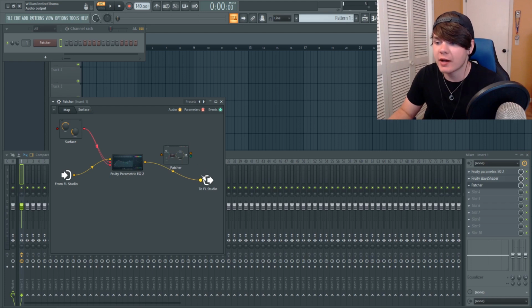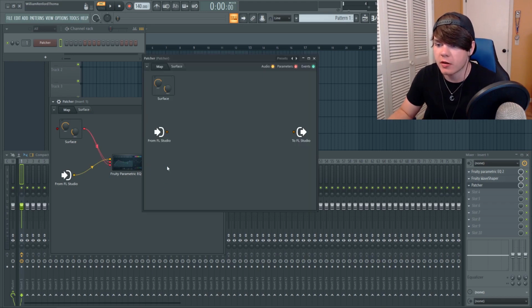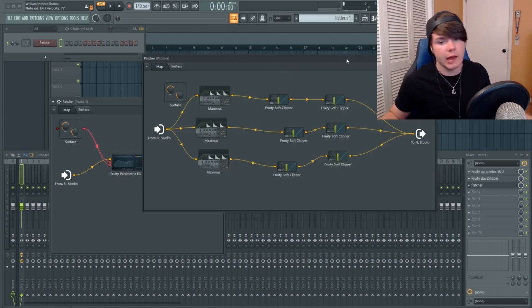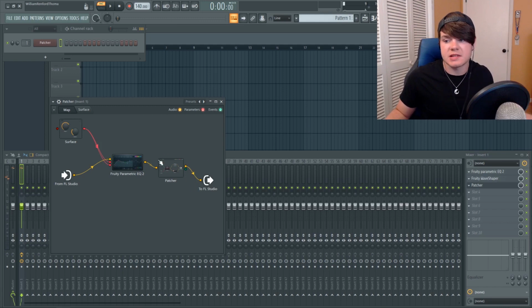And just when you thought it couldn't get any more useful, you can even open up Patcher inside of Patcher. You see, I just opened up the Patcher plugin. We can make a little connection here and I can open up any one of my presets. I'll just take Simple Fat Rack. Yeah, here's my Simple Fat Rack. It's gonna be very loud. Wow, that is very loud. But it's just so easy to do that. You can open up Patcher inside of Patcher if you have a really fun preset that you like.